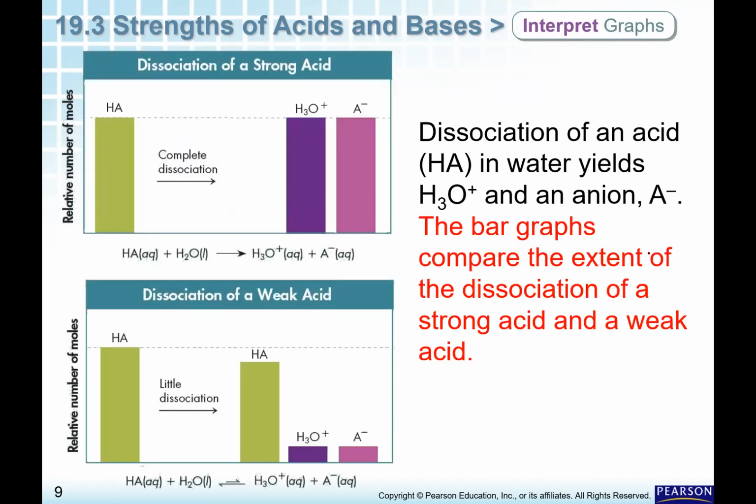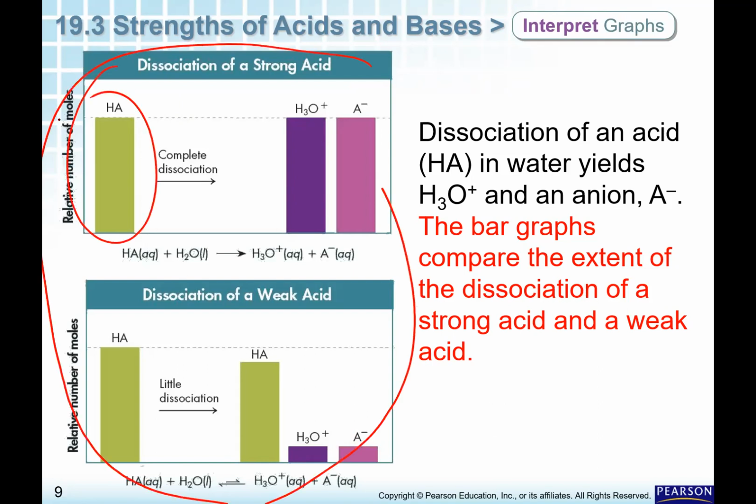Now, I'm going to take you to the K value and how to determine that. These two graphs are very, very important. Not because we're going to ask you about them, but this is the basis for the understanding of everything after that. This is the case of a strong acid. Whenever it's 100%, everything that you have will be converted to H3O plus and A minus. Let me write the reaction again for you. This is HA, and that will go to completion by forming H3O plus and A minus.